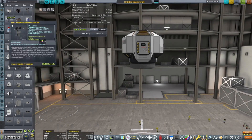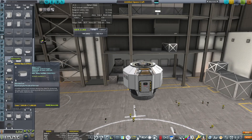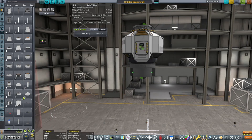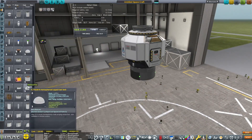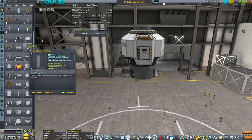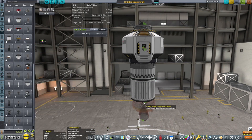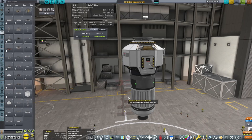We're gonna use the Alcor pod as the main focus of the lander. I really like it for its advanced IVA — really easy technology to use. We are however not going to be using it as a reentry vehicle as we have in previous series and episodes on this channel. Instead we're going to do another Apollo style docking, landing, and rendezvous kind of mission, which is why we put the docking port senior on top of the craft. We have a reaction wheel and a probe core so we can utilize remote tech. I ended up deciding not to clip parts — I don't like part clipping if I can help it.